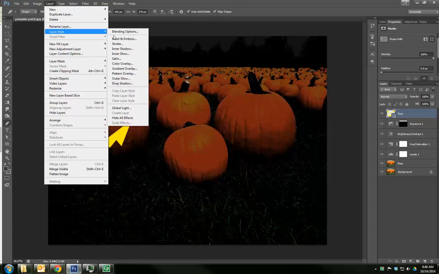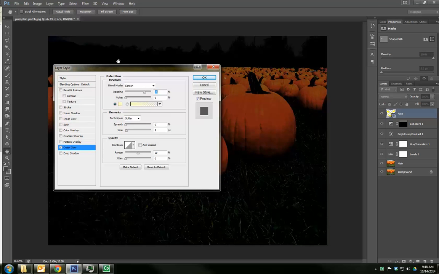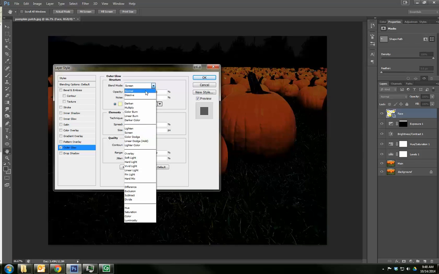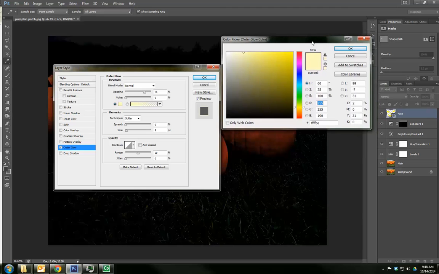For example, the first one we're going to do is going to be outer glow. And I'm going to take a screenshot of this box here pointing out the things that you need to change. For example, the first one, we need to change this to normal. We need to set the color here. You set a color by double-clicking on it. This box will pop up, and what I'm going to do is give you the hexadecimal code for each color. That goes in right here. For our first color, it's going to be FE6151. That gives me a nice red color. I press OK.